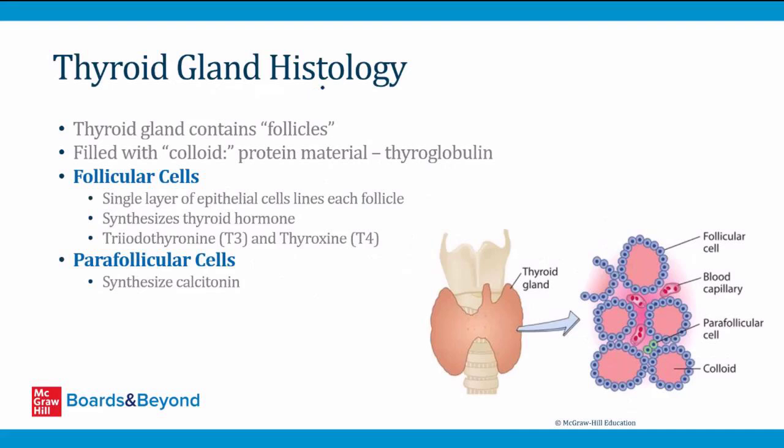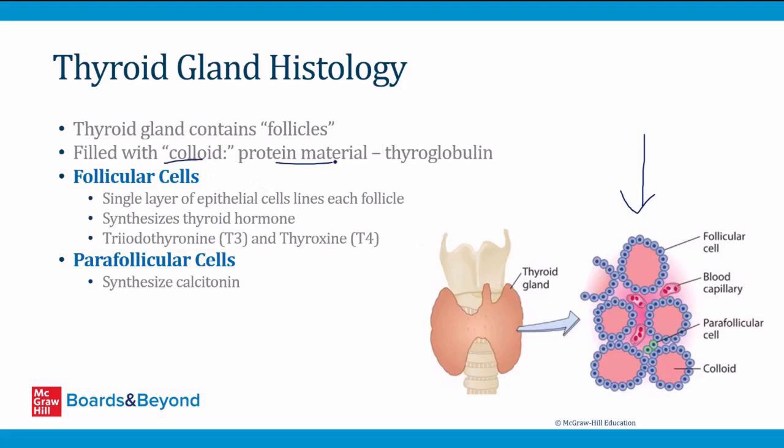Okay, let's talk about the normal thyroid gland histology. So if you were to biopsy a normal thyroid gland and look at the tissue under the microscope, you would see something that looks like my drawing shown here. What you have are cells surrounding these red collections of proteinaceous material. The proteinaceous material is called colloid.